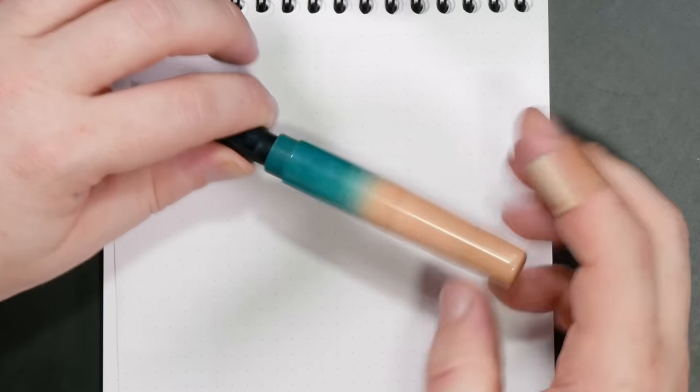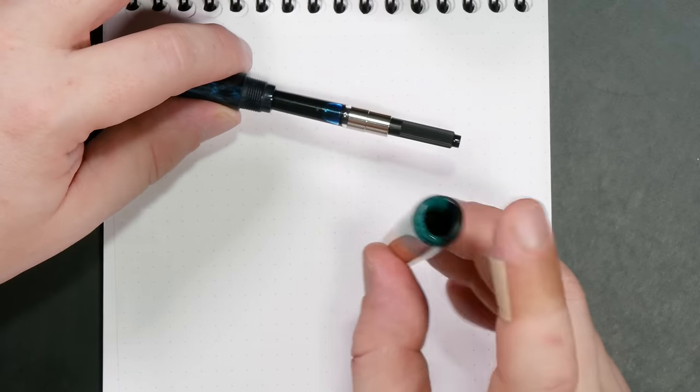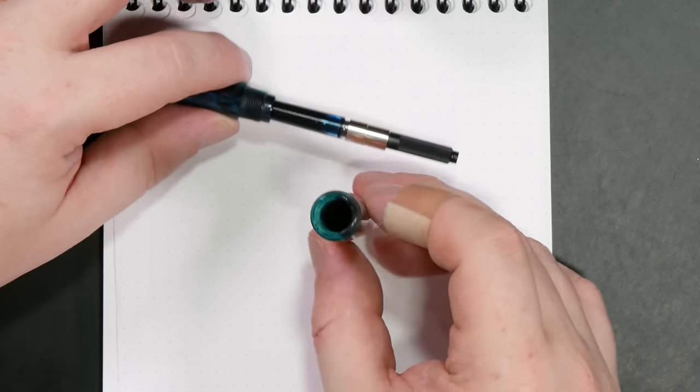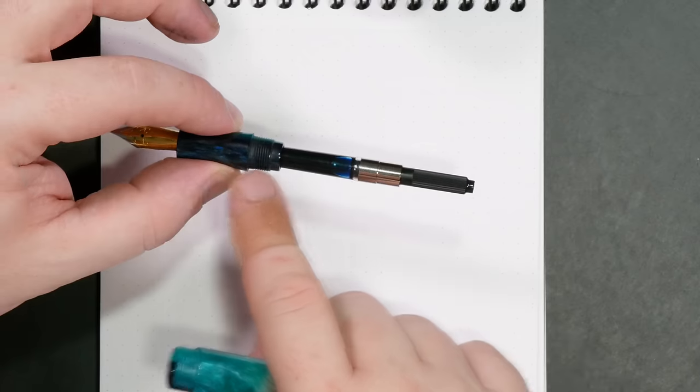The pen itself is eyedropperable, so it's all acrylic. You could fill up the barrel, and it would hold a nice amount in there. It also uses standard international cartridges and converters, both long and short. It also comes with a threaded converter. That's another one of those things where they said, hey, we're hearing a lot of people say they like threaded converters, keeps them from coming out, that sort of thing. So I am thrilled about that because I really prefer threaded converters over non-threaded converters. So that works out really nicely as well.